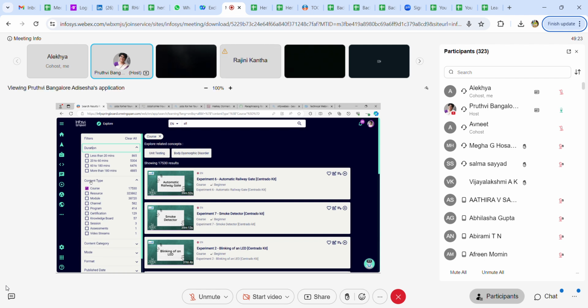And then based on the content type. When I say content type, what kind of content is it? Is it a lecture? Is it an article to read about, or is it just a knowledge board, or is it a program which has a set of course modules, or is it a proctored certification or a final examination that you can take up, or is it a course that you can read and then take an assessment, or is it just a video that you need to watch? So based on the content type, you can filter it.